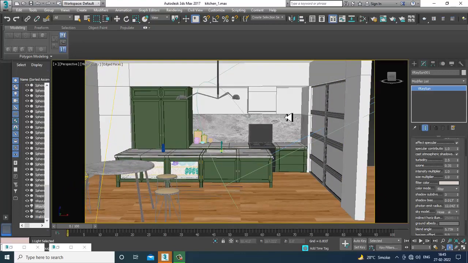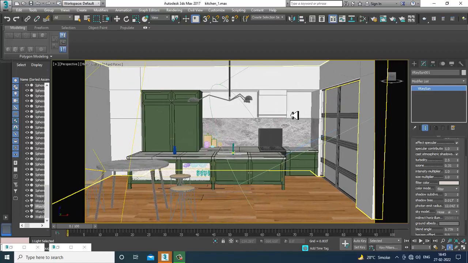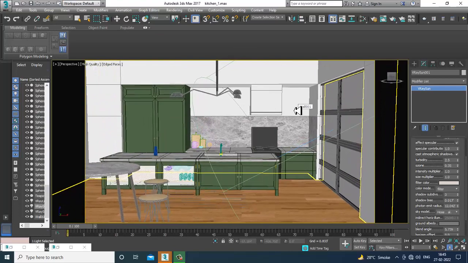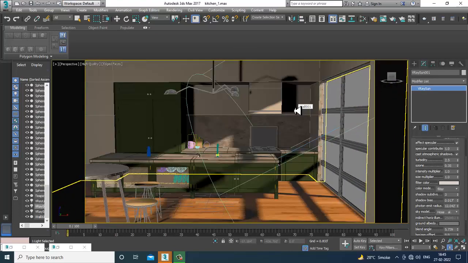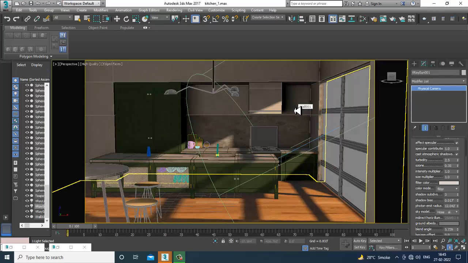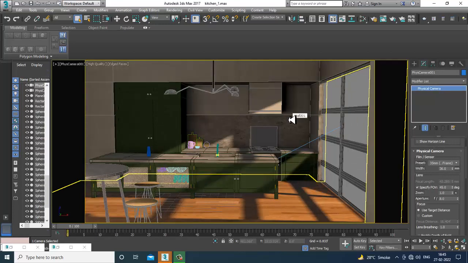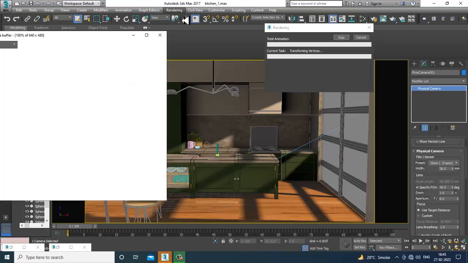I haven't set up the camera yet. I'll slightly push it in this way. Okay, I think this is a much better view, and press Ctrl C. By pressing Ctrl C, you can place a camera from that particular view. After that, let's try to render and see how it looks.